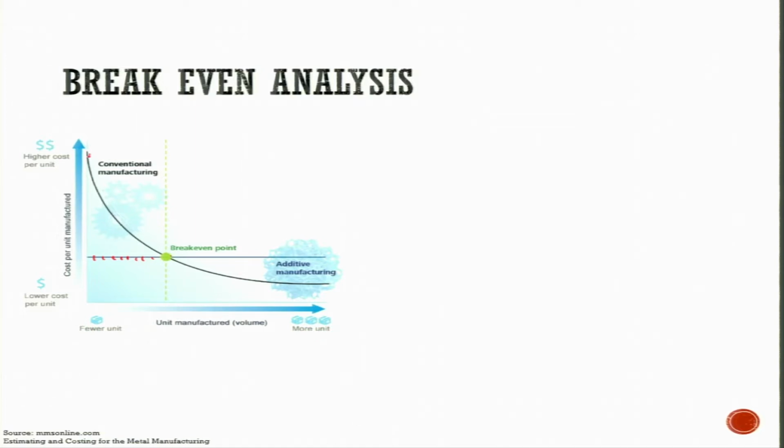However, for conventional machining, because of the cost of fixtures, as the number of components increases, we can have a better fixture, an economical fixture, a set of machines, special purpose machines, so many things could be gotten. So, the cost keeps on decreasing per component here, but we have a break even point at a specific point where the costs of these two match, right. So, this is the break even or the intersection point between additive and conventional manufacturing.